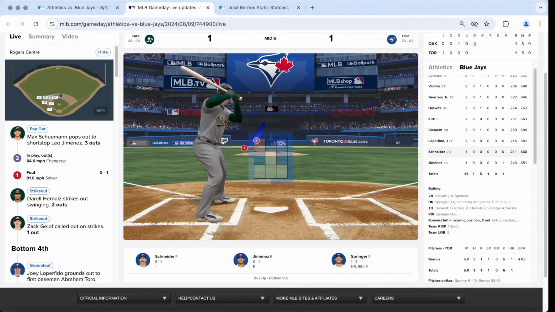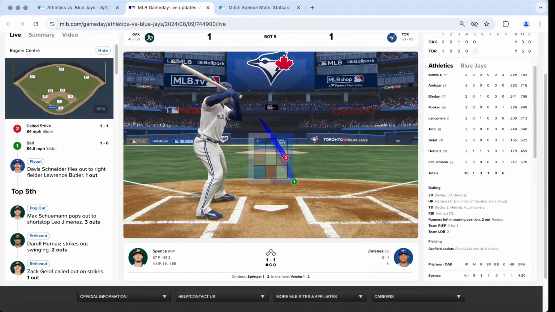Jimenez came up, called strike for a slider outside. Does like throwing that slider 1/3 of the time. Spence is ahead 1-1.